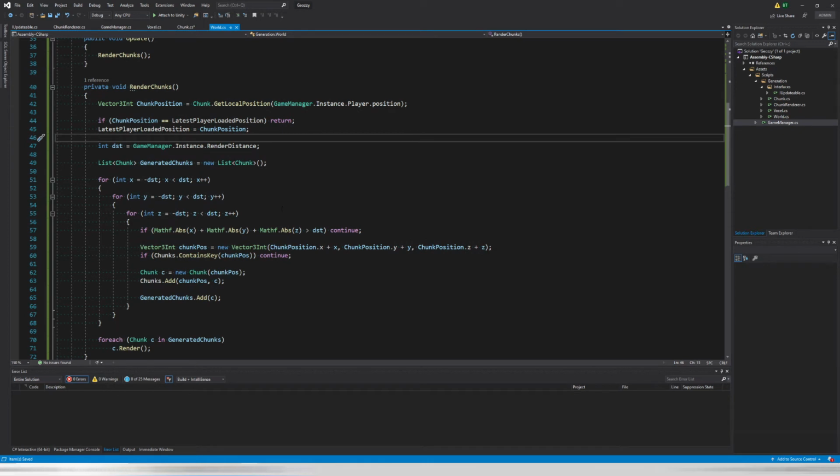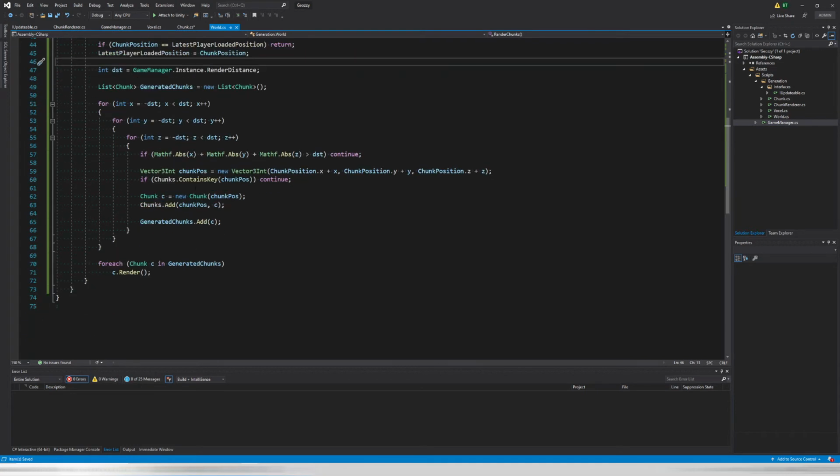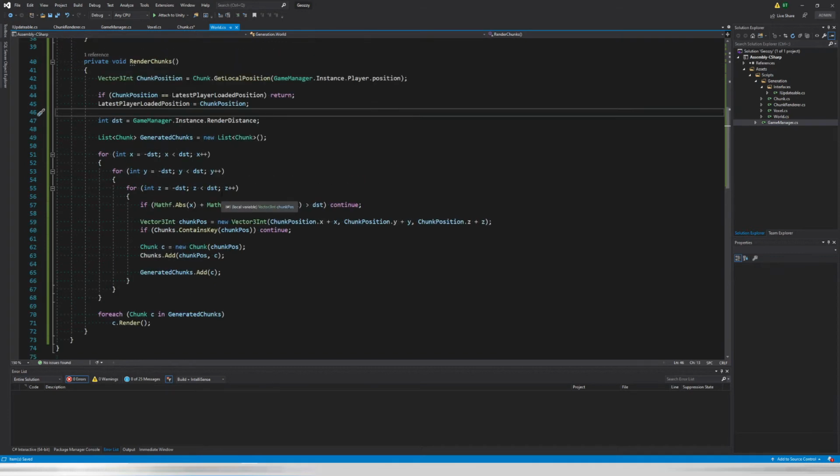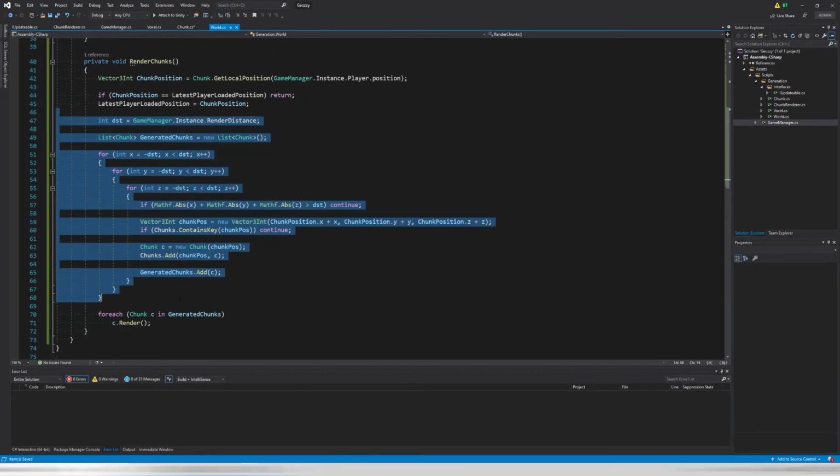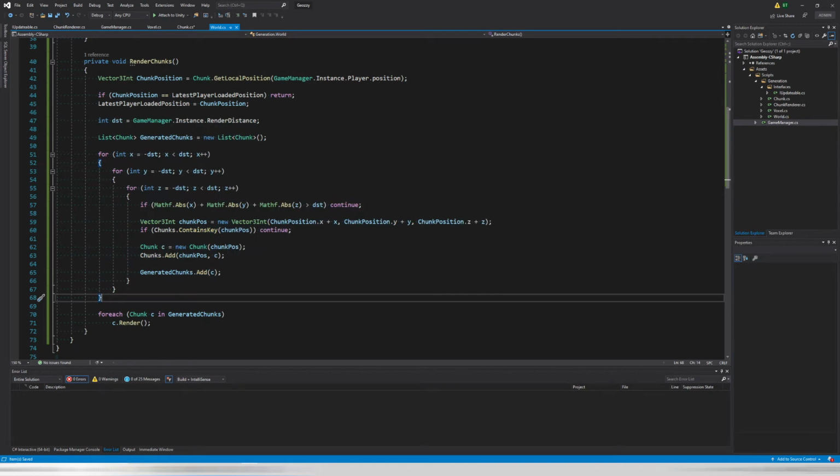But if so, now we still need to think about the chunks that are outside of our bounds, because that's a pretty important thing. So I think the best way to do this is to keep track of a simple number of when a chunk has been marked as still valid.